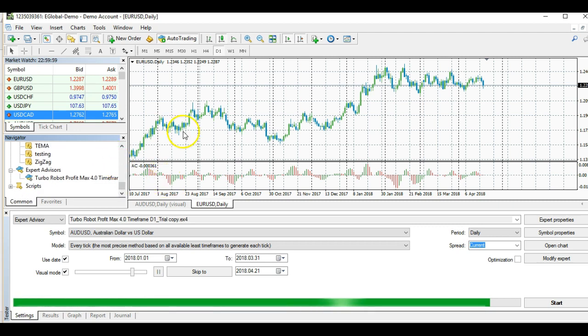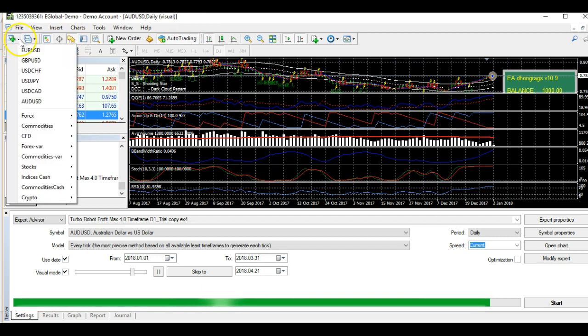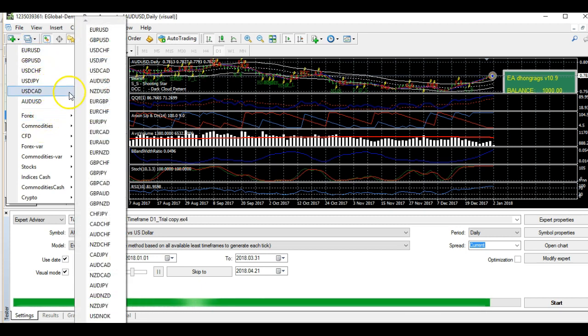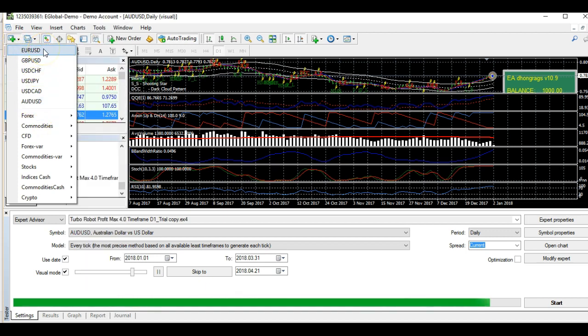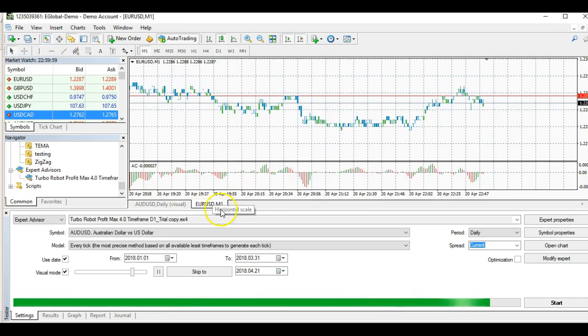So the next thing we're going to do is select our currency pair, where we're going to put this. Let's say I don't have the currency pair yet, just like what you have. So first thing is you go to this plus sign. Once you click this plus sign from your MT4, you will be able to select which one you want to use. Alright, so let's say we will use euro US dollar, a major pair. So first thing you have to select is your currency pair.